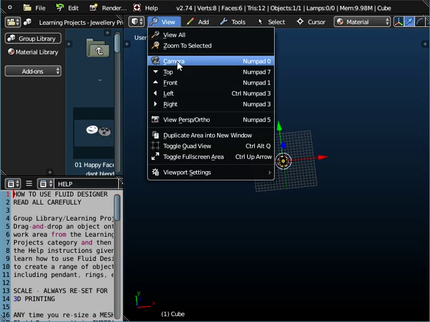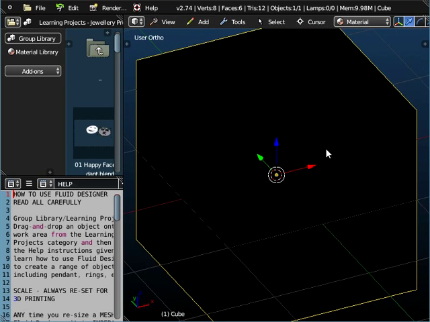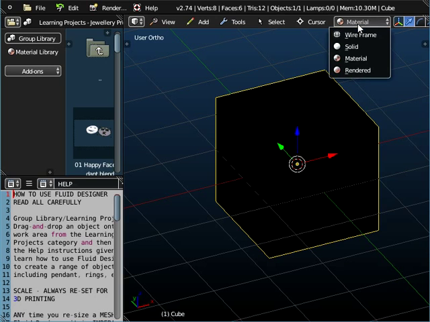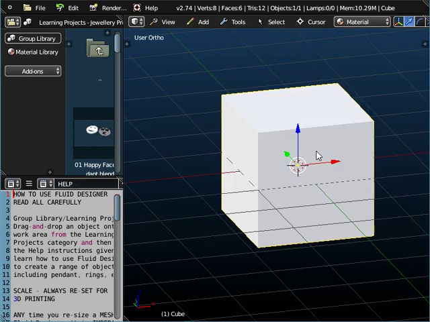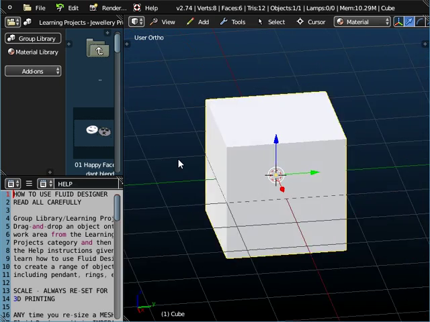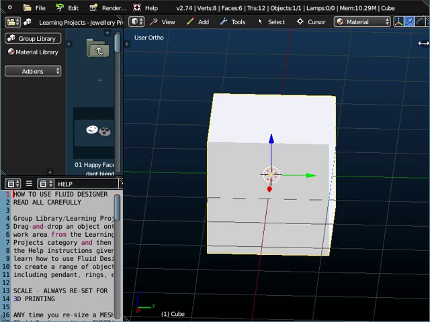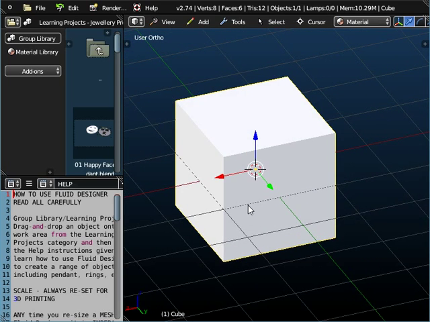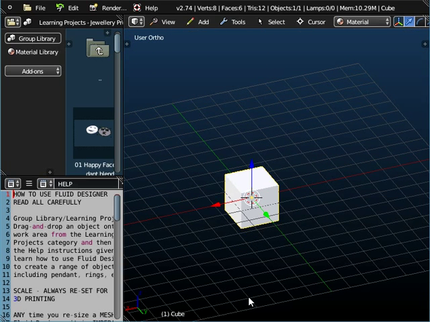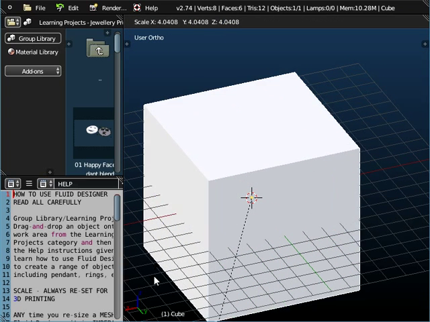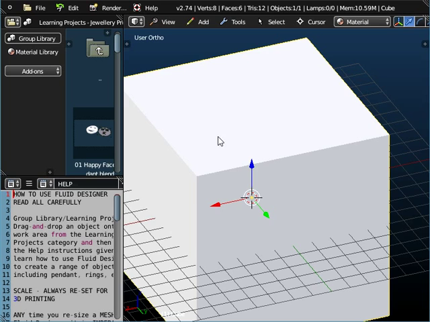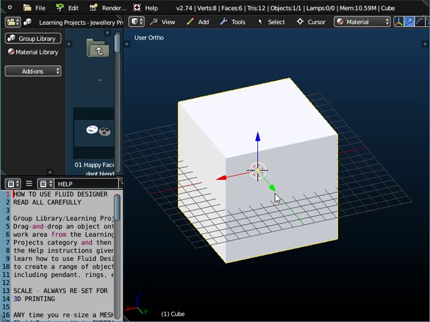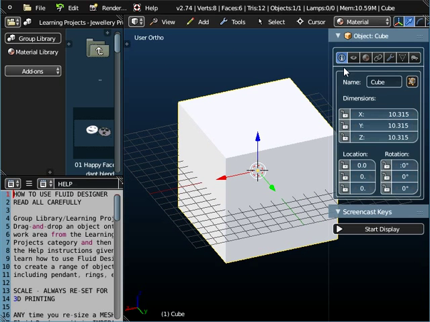let me just zoom to selected, slightly odd colour, black. If I just go to Material, that'll change it for me. So you could take this simple cube. If you want, you can scale it up, just pressing S on the keyboard, to a size that suits you. You obviously do need to check it in the properties panel, so that's 10 millimeters.